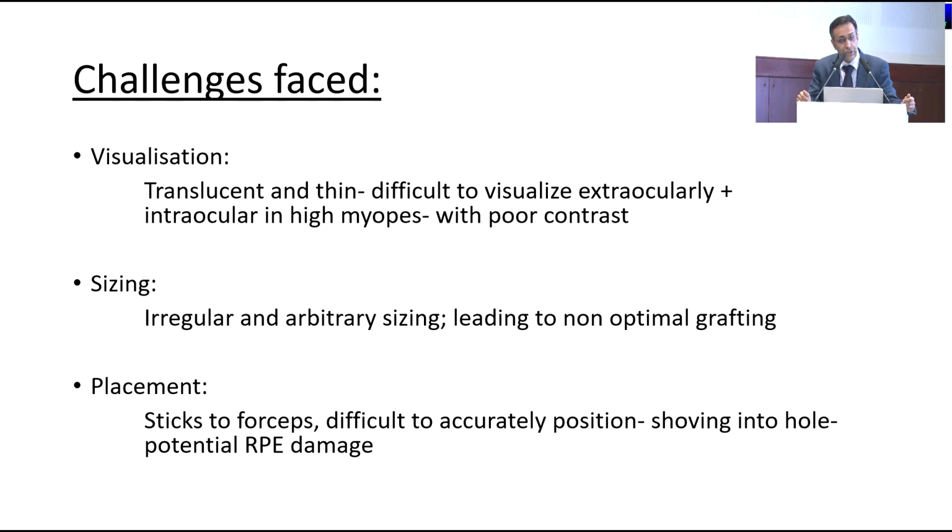Sizing it, we tried cutting it outside, then we tried cutting it inside the eye with our curved scissors. It was arbitrary. I was not happy about it. Placement: it sticks to the forceps because there's a chorion side. It's very sticky, and it's not very elegant to keep on trying to shuffle it inside. And then to put it accurately, if you're trying to shove it into the hole, you're going to cause damage to the RPE. Our principle is do no harm first, as the Hippocratic oath says. So that's what we strive for. I was really frustrated.